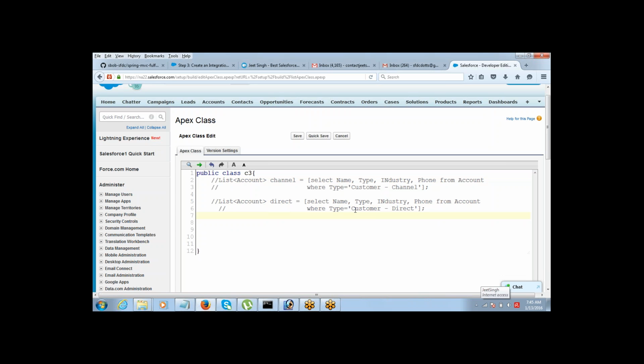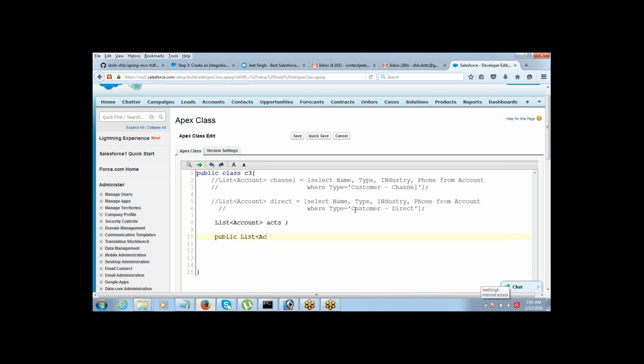So let me just start with a list of account. It can be anything. Okay, I'm not assigning any value to it. We need a get method for this. What will be the return type?